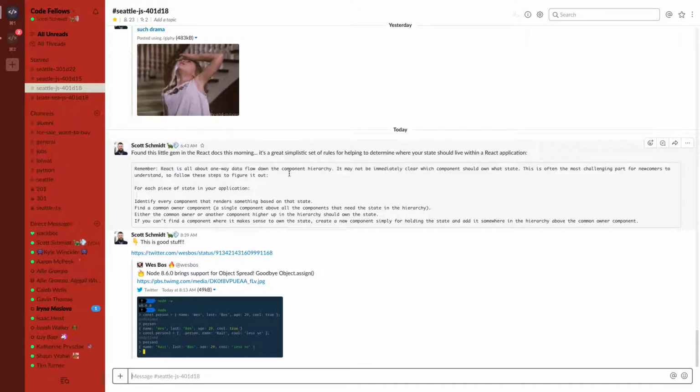So if you can't find a component where it makes sense to own the state, create a new component simply for holding the state and add it somewhere in the hierarchy above the common components. Okay? So that might say if we've got another dashboard for some other functionality, and we can't really decide, should this dashboard own these two?